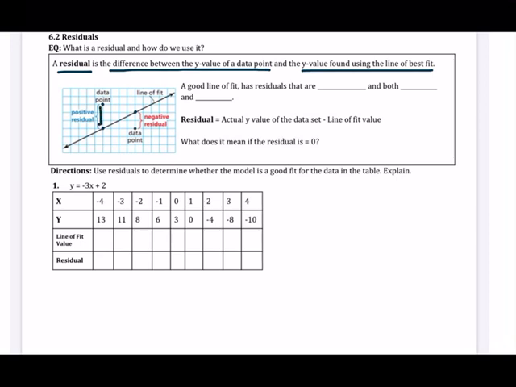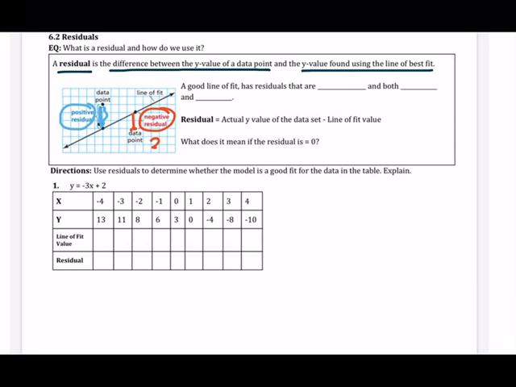So if you look at this residual right here, if I go from the data point to the line, that's going to be a positive number. And that value, that difference, which in this case looks like 1, 2, 3, that difference of 3 is called the residual. Similarly, over here, if I take my data point value and I go to that line, I'm below the line, that's going to have a negative residual of 2. It is 2 y values below the line.